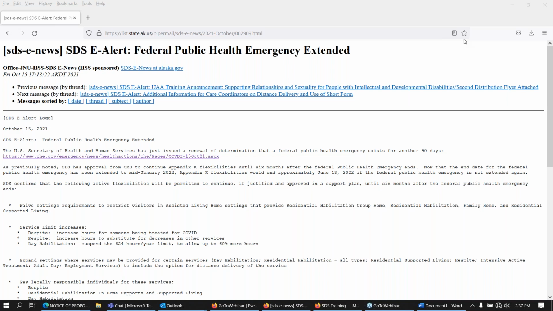Question says, what about Appendix K plans with supported employment? Can those be submitted through the renewal date of 6/18? I have to go back and refresh my knowledge about supported employment. I will get back with us about that one. Okay, let me look into that one. There's something in the back of my mind that says I need to offer some more clarification about supported employment.